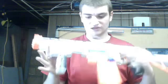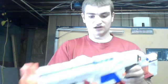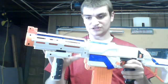Basically, that's looking down the sights. That's looking from front to back. So, alright guys, what this blaster is, it's a 12 dart clip magazine. It has one foregrip, one tactical rail on the top. It's got basically three interchangeable parts: the stock, the grip, and the barrel extension. Those three parts can come off.